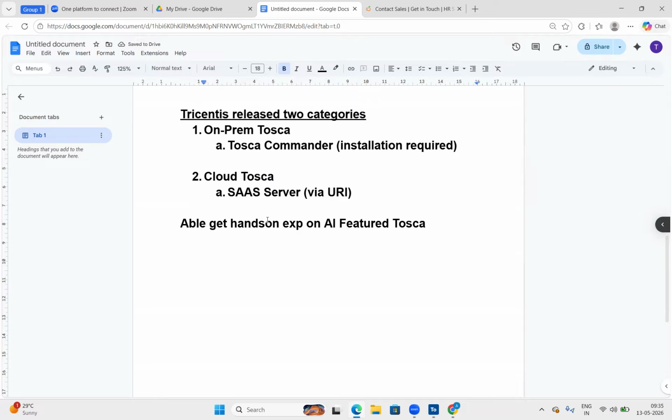To get completely hands-on experience on AI features, team, Tosca Cloud is required. Without Tosca Cloud, we cannot perform those actions. Let me show you that.